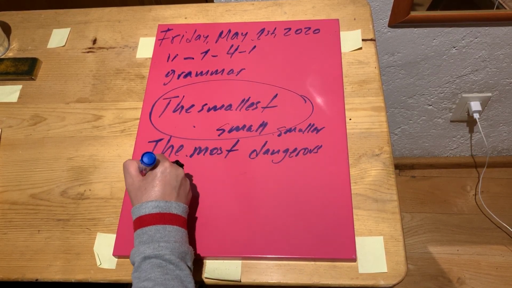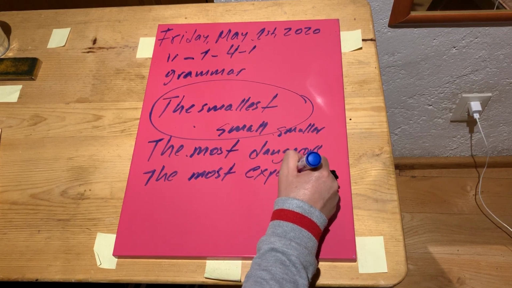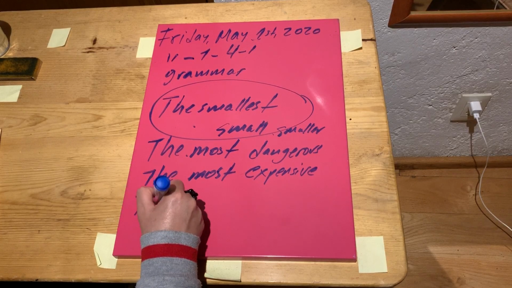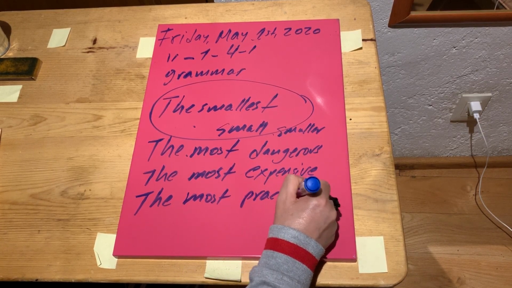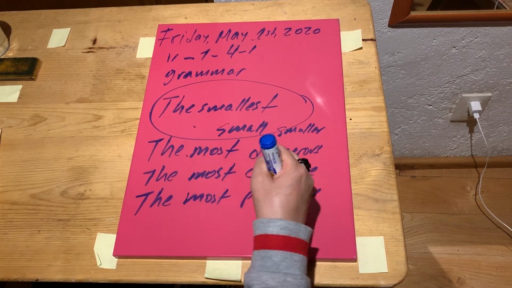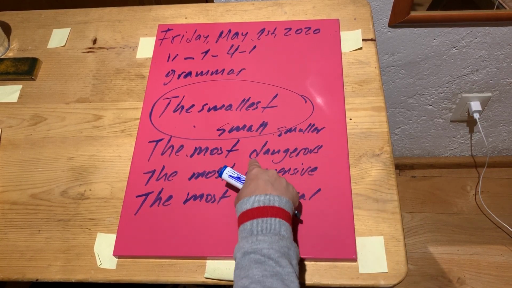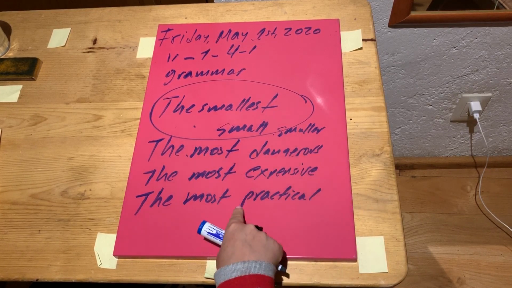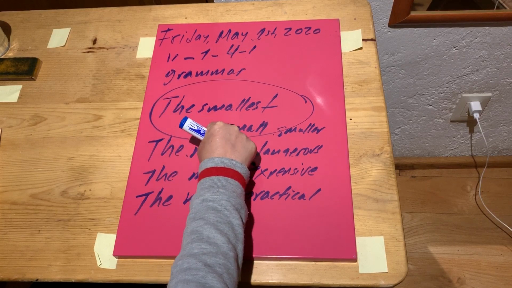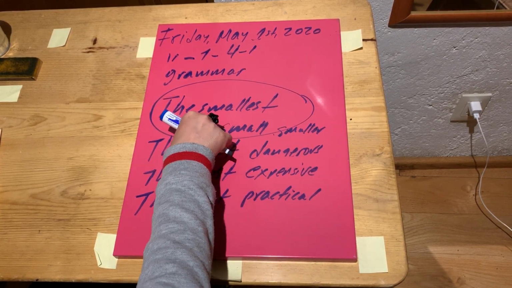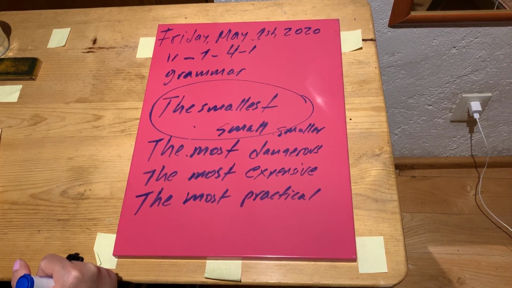Okay. The most expensive es el más caro, es el boleto más caro que encontré. The most expensive ticket. The most practical es lo más práctico que hallé. The most practical. So, look at this. Bueno, anyway, so this is a long word, and a long word: dangerous, expensive, practical. And these are small, tiene poquitas letras, es una palabra corta. These are long and these are short, okay? Now, then we have the most comfortable, the most elegant, the most exclusive, and the coldest.